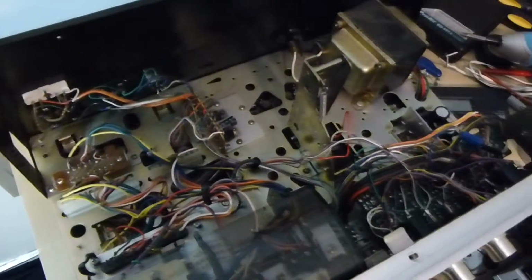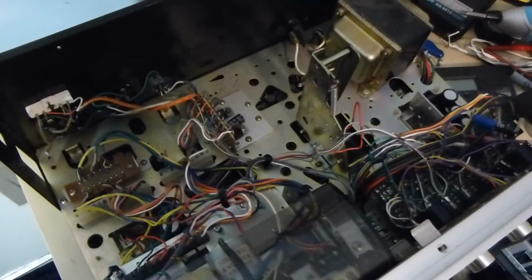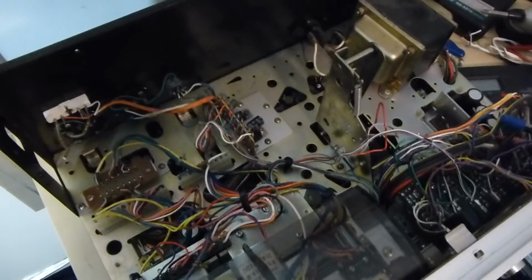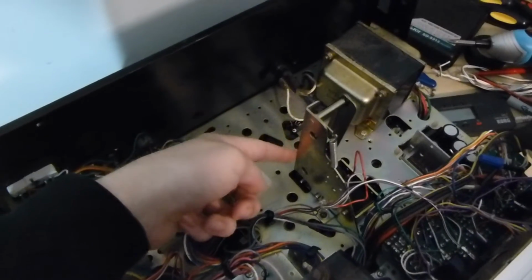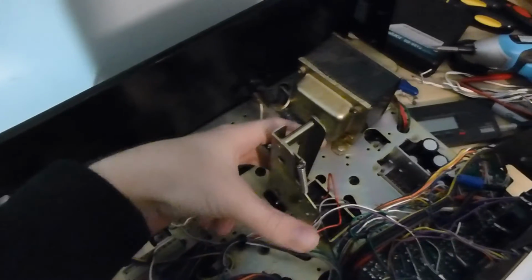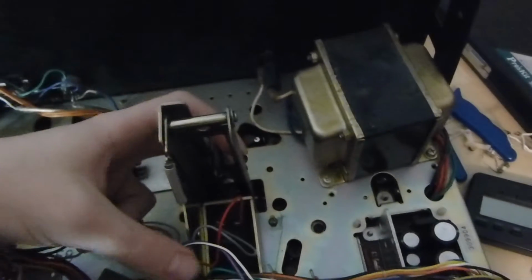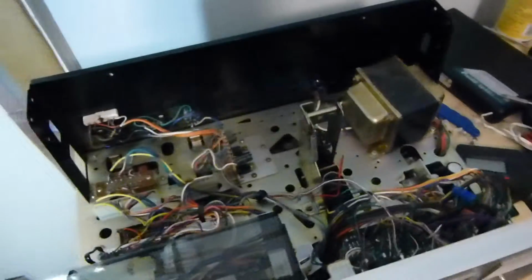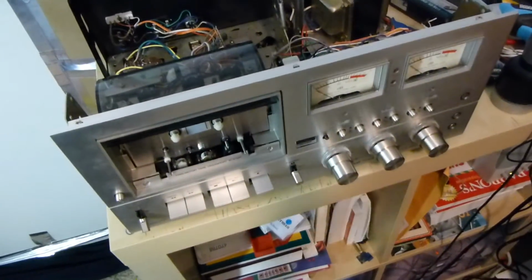on the inside. Certainly one of the more organized decks I've seen compared to, say, my Iowa ADWX110 that I just repaired. Man, that one's a mess. Though I have to say, this is one of the biggest record play switch assemblies I have ever seen. Literally, this entire thing gets pulled back. Not sure if you can see it here. Maybe I'll demonstrate when I turn it on. But either way, that's pretty much it.